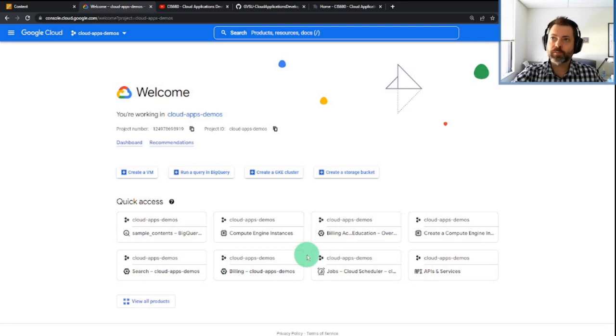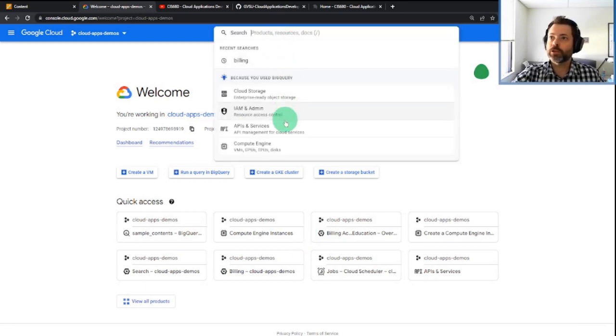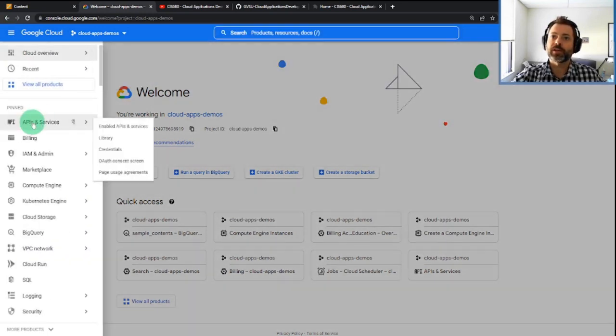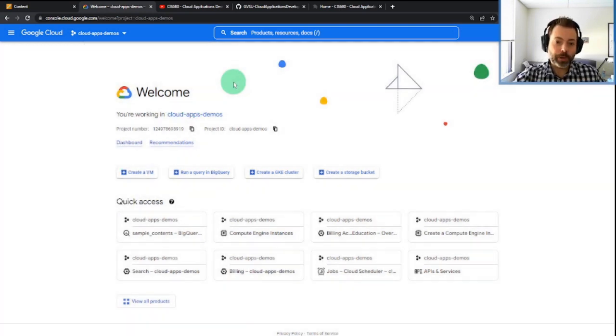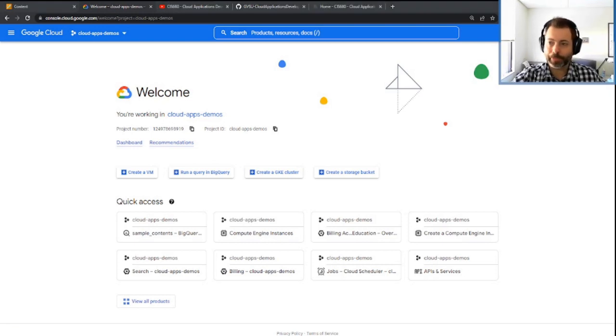The one thing to keep in mind as we go, you can search for anything that you want in the little search bar, and it's very, very easy. Because it's Google, the search is pretty top notch. You can also click the nav menu here to navigate through all the different things that are available to you. Things may look different. You might have to poke around a little bit. If you ever run into anything that you are unclear on or it doesn't make sense, feel free to email me or message me in Discord. I don't want anybody to be lost just because they're a little worried.